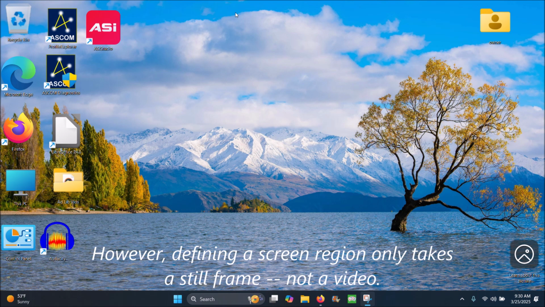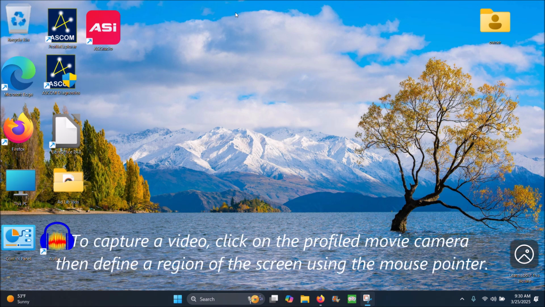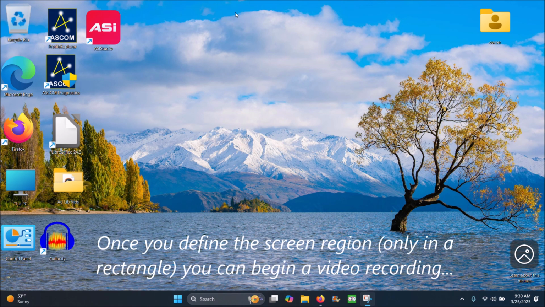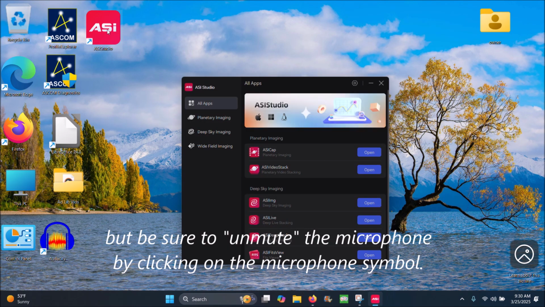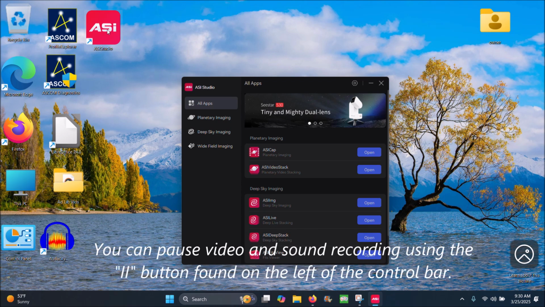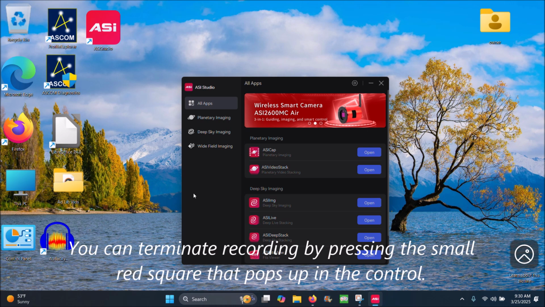So you're seeing this now because I want to record the steps I need to take in the future to capture real-time imaging using the ZWO imaging camera and the ASI Studio software. I just clicked on the ASI Studio software, and what comes up is this initial menu screen, which includes advertisements for ASI ZWO cameras. But anyway, let's move on.